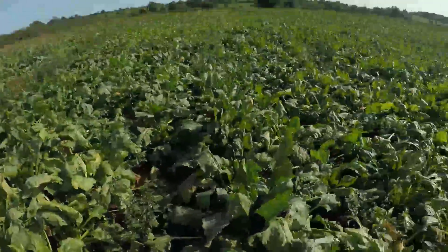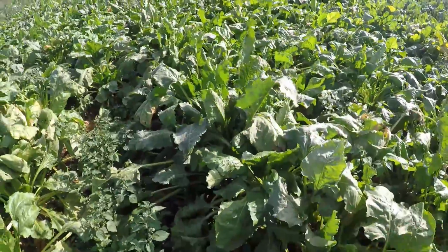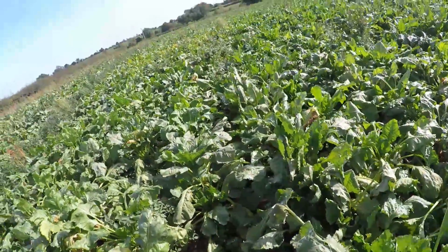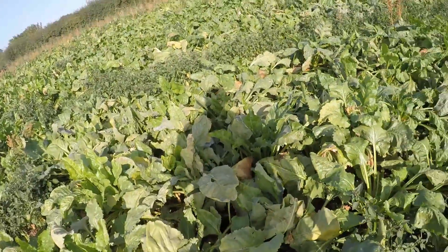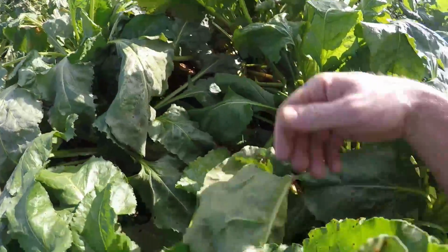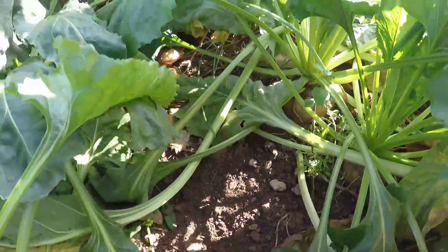We've had a couple of dry weeks on it. It's very hot today. We've had 3 very hot days in a row for September, and it is suffering a little bit. It's wilting. They will perk back up if you come up in a couple of hours time in the evening. They will perk up again overnight, but you can see they are suffering a little bit in the heat. If we scratch around underneath the leaves, we will see it's quite dry. There's quite a dry soil there now.